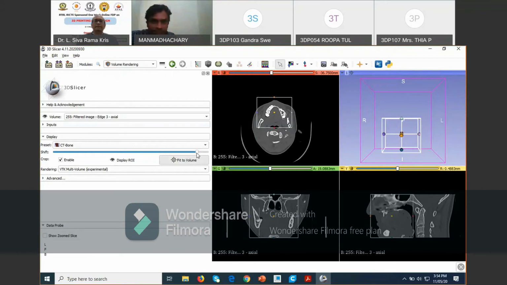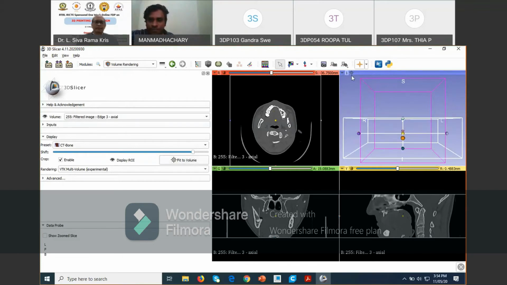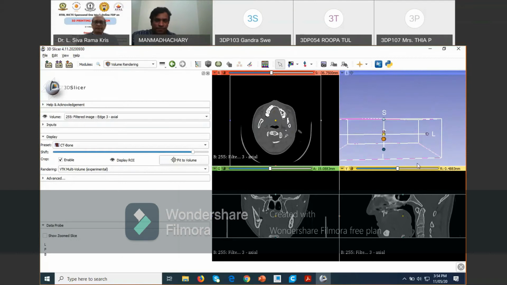I think one other person, Siddharth, we can group has put: if I press the volume, the software is getting closed, sir. And this one person, I don't know, latest he has put: if display ROI is selected, image is disappearing. If it's clicked off, image appears. That's what you said. The region of interest means that's one only.